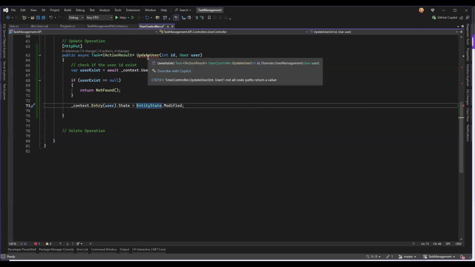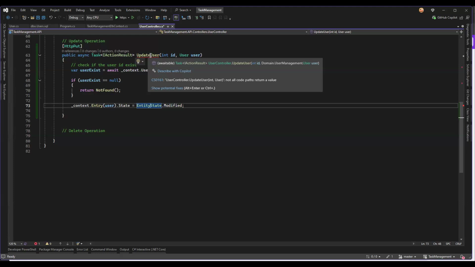You are making a change to a property. You are modifying or you are editing. What's the meaning of modify? To edit something.